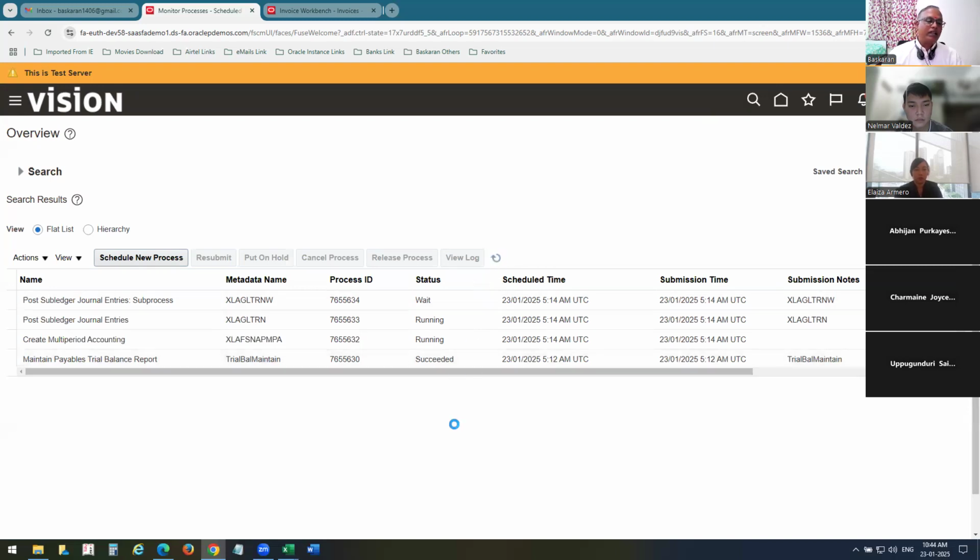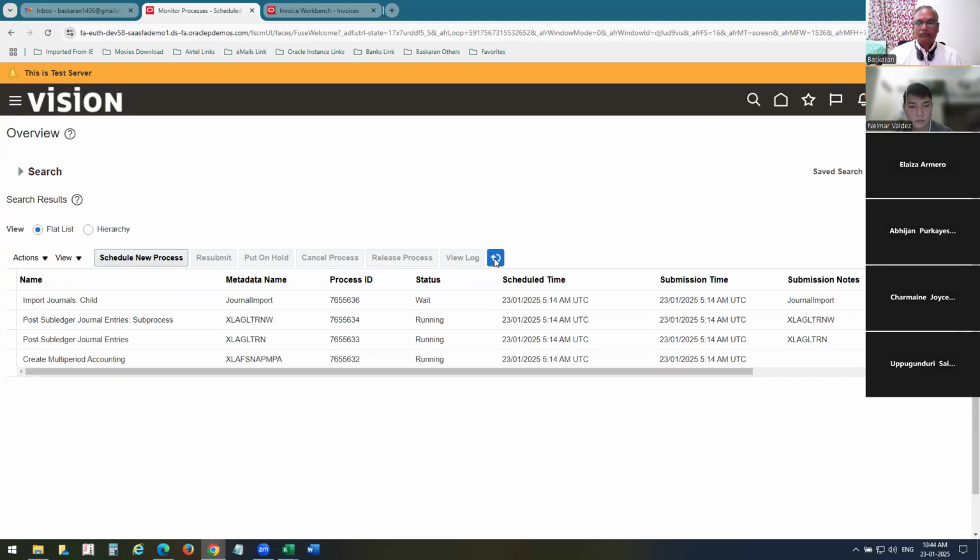So this can be done even for prepayment also. Many companies are doing this kind of process. So this is very, very powerful in our Fusion application.